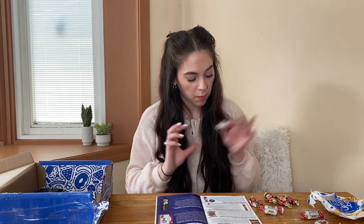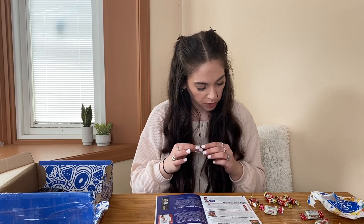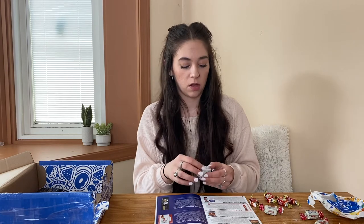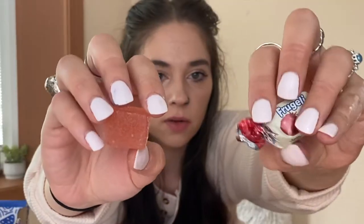All right, we're gonna start with the pomegranate jelly candy because it's right here in front of me. Tart and sweet and exceptionally chewy. All right, there is a cute little story to it, but this video is gonna be an hour long if I sit here and read them all. So here's a little jelly candy. I realized I didn't actually show a close up, so here's the packaging.